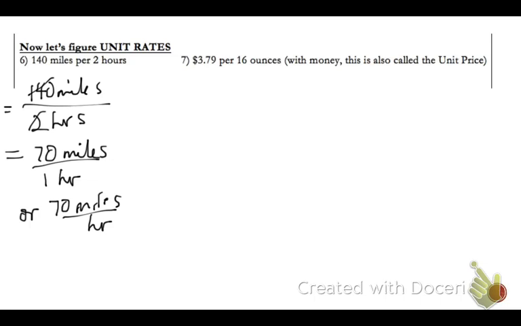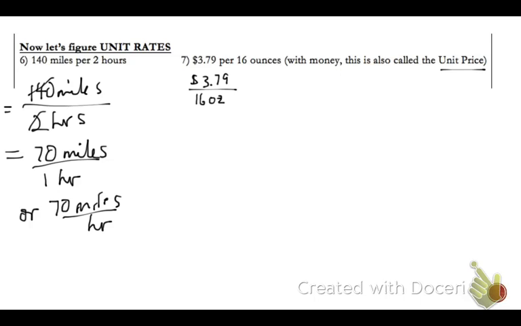$3.79 per 16 ounces. And this happens a lot when you go shopping and you're buying things. And so oftentimes we want to know, what is the price per unit? In this case it is ounce. That's a specialized unit rate called a unit price. Often when you go to the grocery store, if you look at the tag that's on the shelf in front of the item, it will tell you the unit price. So we'll have $3.79 over 16, and then I'm going to use OZ, that is the abbreviation for ounces.